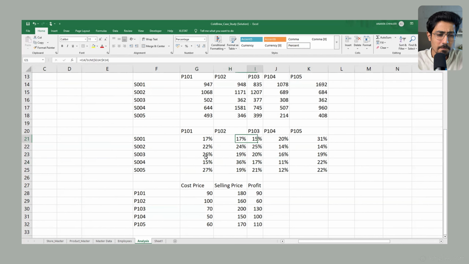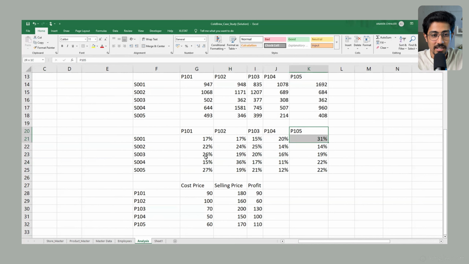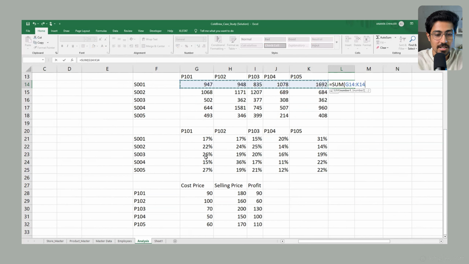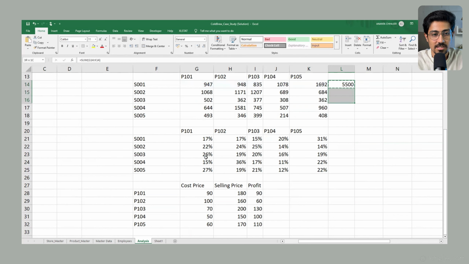Okay, so probably this is great news that for store 1, product 5 is 31%, it makes a lot of sense. Product 3 and product 5, the more you are selling these products, the more profit you will earn on each sale. So that is one insight that we have over here on product level. But the idea is, if we compare it across stores, there's not much you can make out of it. Okay, let's see the total sales that we are having, the total sales across each of these.